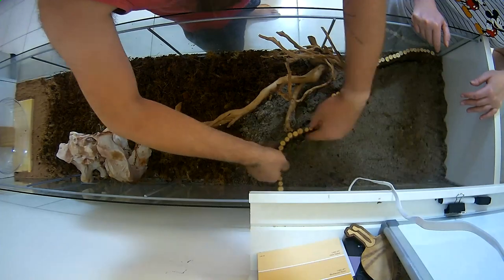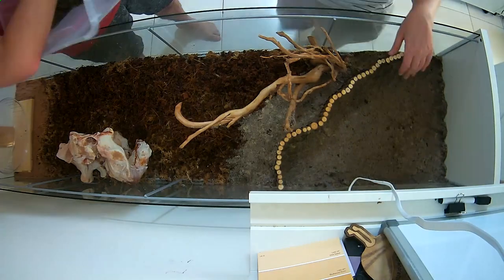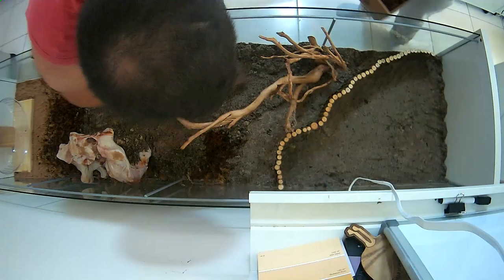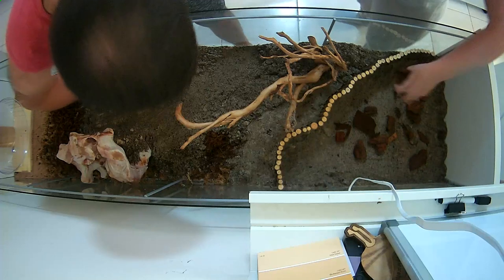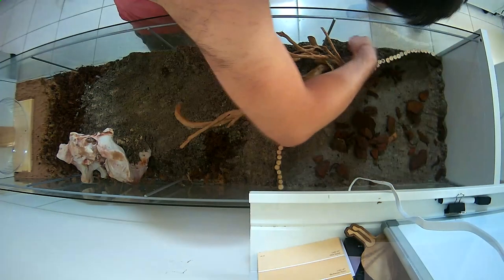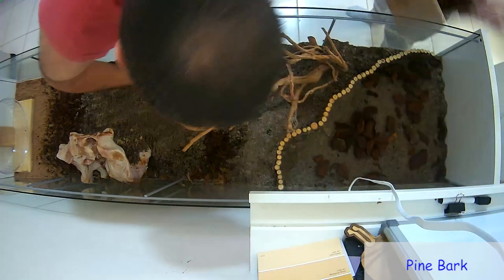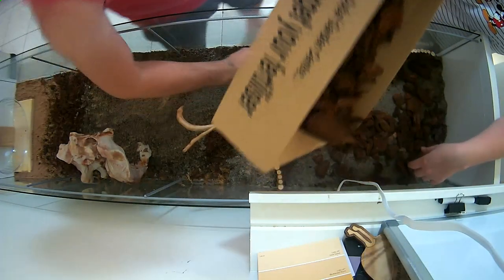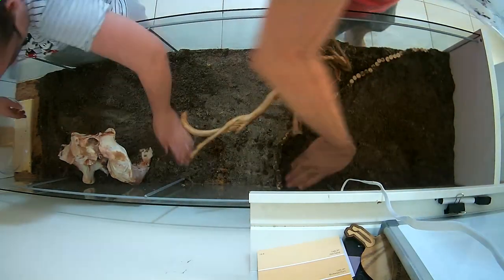We begin with the raised section, filling and positioning the wooden fence. Soil is added and compacted around the base of the fence to make it sturdy. We add pine bark onto the raised area to give it more volume. The soil sand mixture is added across the entire enclosure.